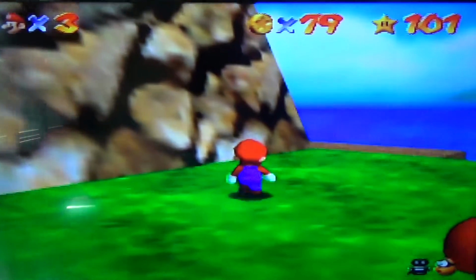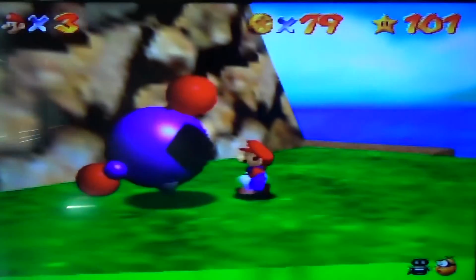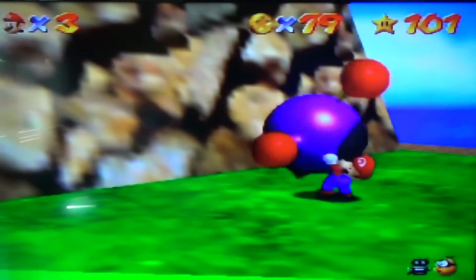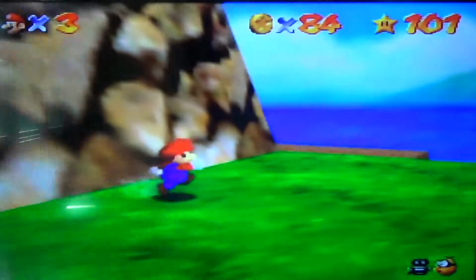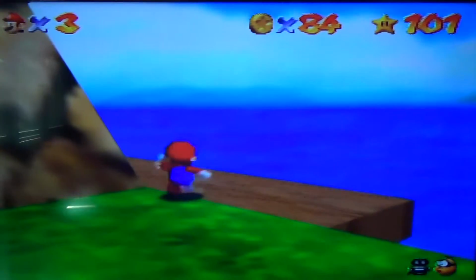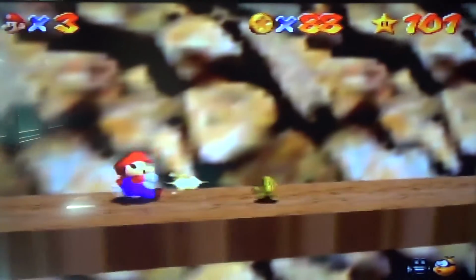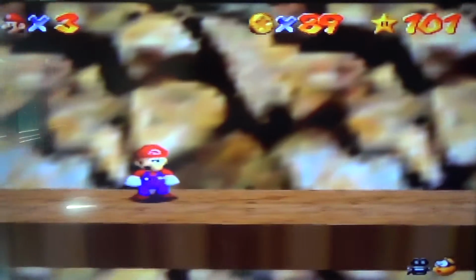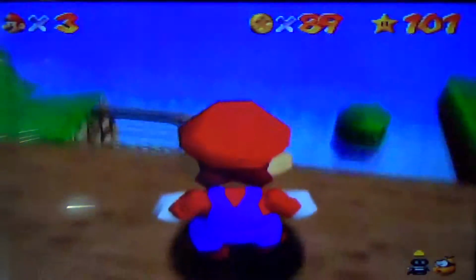I'll wait until it comes for me again, and then I'll go in for the attack and throw it against the wall so I can get its coins. Alright, and skidoosh. Alright, there are no coins at the top of the mountain, but in big form, this place is not that daunting. So now I'll just need a few red coins over there in order to finish the star.